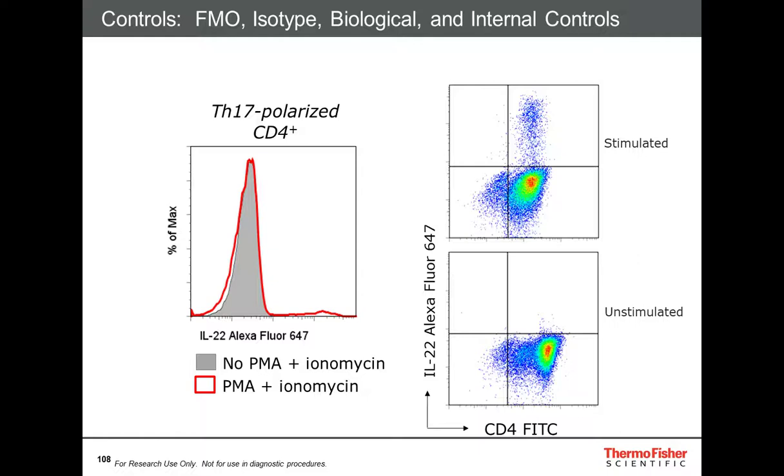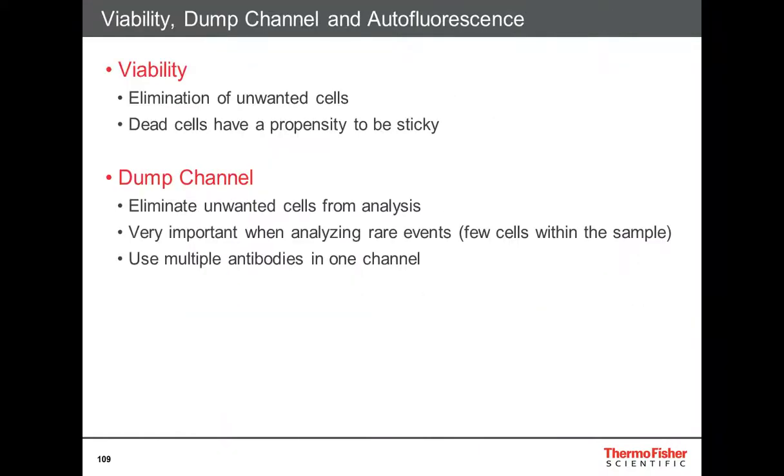Isotype controls are very controversial in flow. They're not often used anymore. There's a tremendous amount of literature out there on them. If you have to use an isotype control, you want to throw it into your FMO at the titration that you use your antibody. And really the only thing that an isotype shows you is that you have a titration issue. It shows you that you have a nonspecific binding problem. So it's really something that you might want to consider only using in your FMO control.